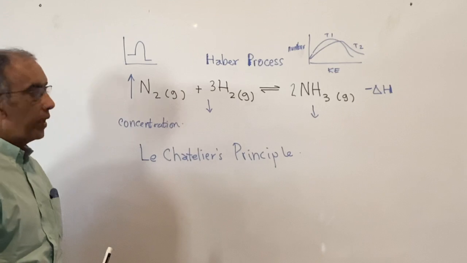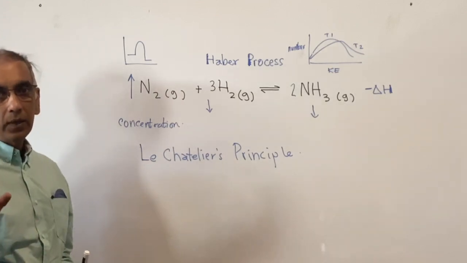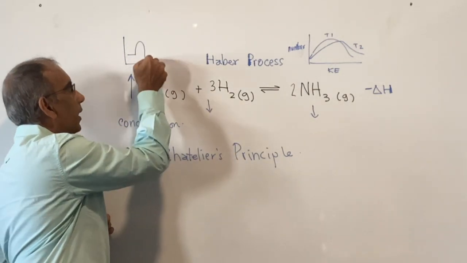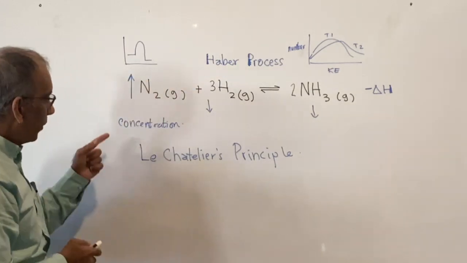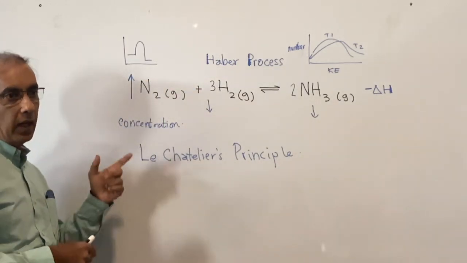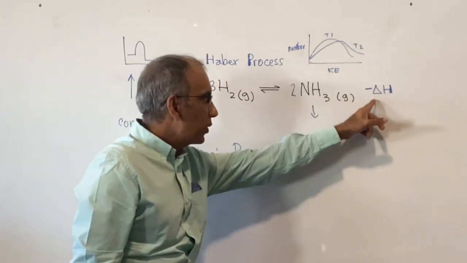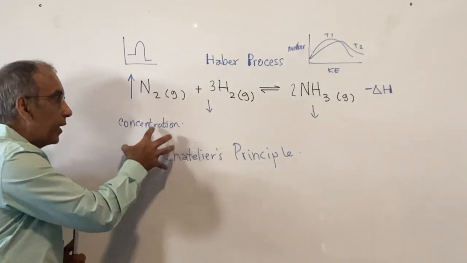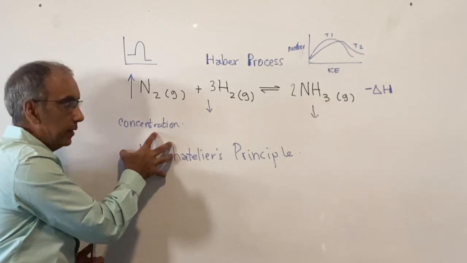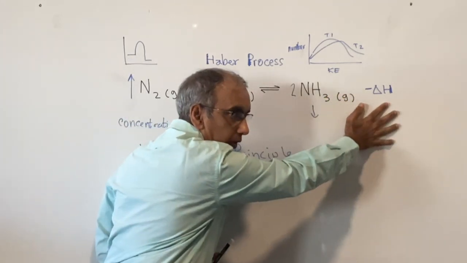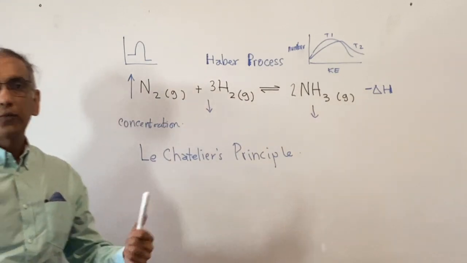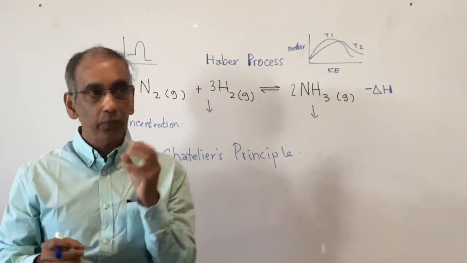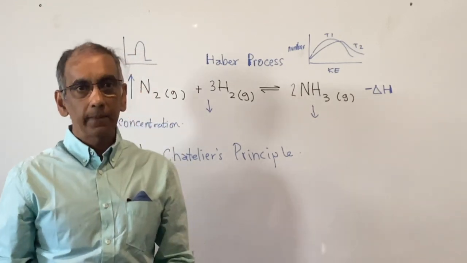But right now I don't want you guys to bother too much about the barrier and the size of the barrier as we go from reactants to products and then from products to reactants. Just like what I just mentioned here with concentration, I want us to think about exothermic and endothermic in terms of chemicals. So here's how we're going to look at it. If heat is produced in this reaction, it's given off, which side of the equation should we put it on if we're going to treat it as a chemical? We want to treat heat as though it's a chemical to make the process of reasoning easy. Which side should we put the heat on?